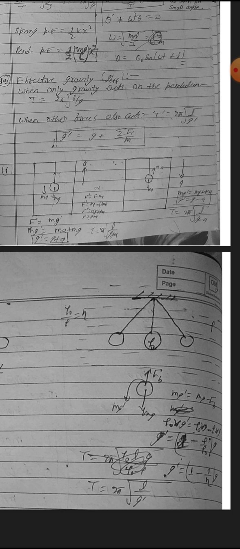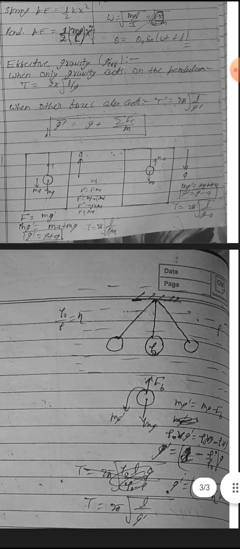We know that time period equal to 2 pi into under root L by g. That means 2 pi is a constant that will remain as it is wherever you go. L is the length that would also remain the same unless you approach the speed of light. So the only thing is g. Will g change if this pendulum is put into water?